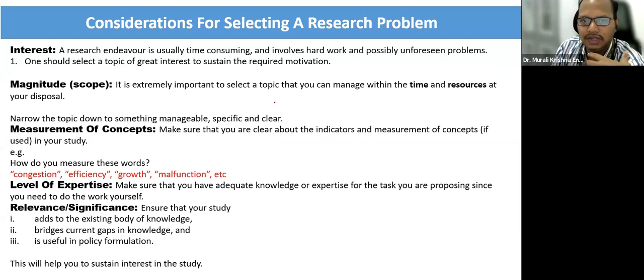Once you are selecting a topic, the considerable things are these. When I say assessment, you need to think about whether you are interested in that topic. The first thing is interest. Otherwise, your soul is somewhere else and you are doing something else, and it won't be good research. Because this is time consuming, you need to spend time on whatever topic you have chosen. So interest and motivation are needed. Interest is one of the main things when you are choosing a topic.